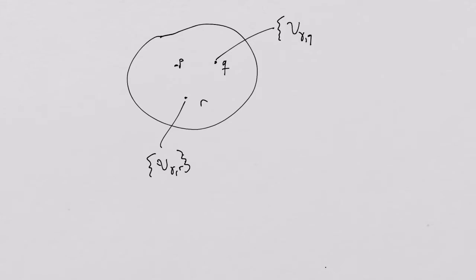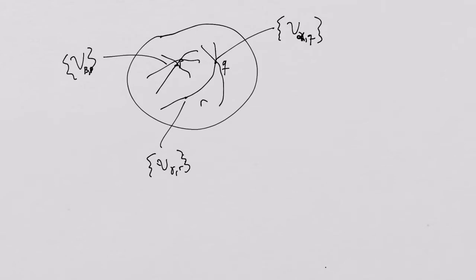V gamma q, V. I guess I shouldn't call these gammas, it should be, how about V alpha for this one, V beta P, right? They all have their own tangent space. And the way all these tangent spaces are relevant is to the curves that pass through all these points. A single curve could pass through two of the points, but there are curves that pass through one of the points but not the other, right?